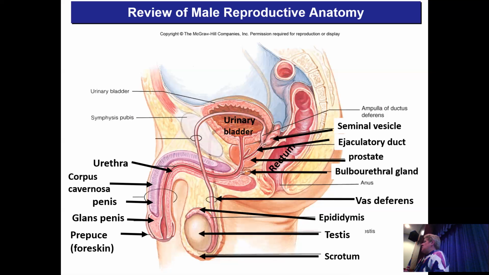In some men, it'll cause no problem whatsoever. But in some men, when the prostate grows, it doesn't just grow out, it grows inward, and it can pinch that urethra. It can pinch the ejaculatory duct. So men with a bad case of BPH could become sterile because sperm can't quite get through that ejaculatory duct because it's being pinched. They also have a hard time emptying their bladder completely because this part of the urethra is being pinched.